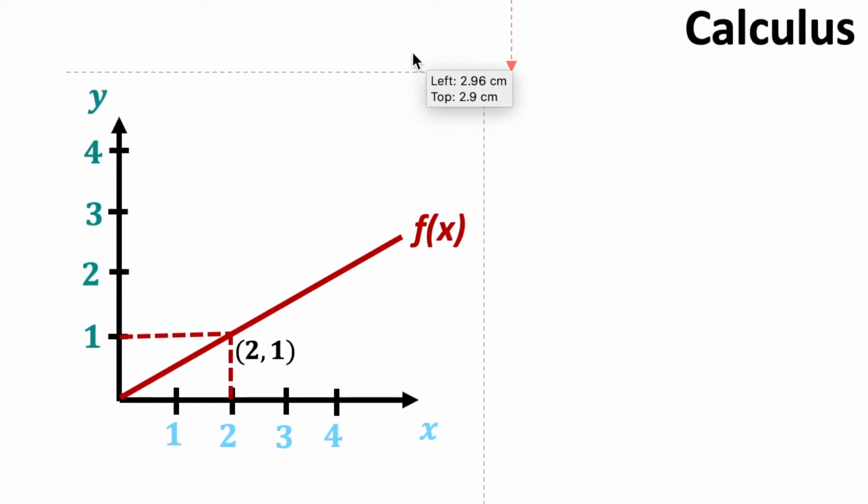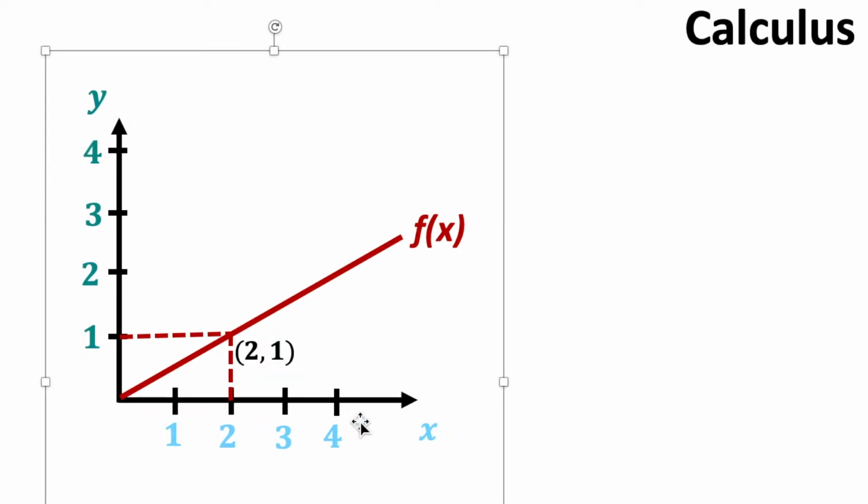example at first. So here we have an equation. Here we have f of x on our graph on a y and x axis. And you can see it has a point here, which is denoted as (2, 1). So x is 2 and y is 1. And basically what we want to do is find the gradient of this line right here.